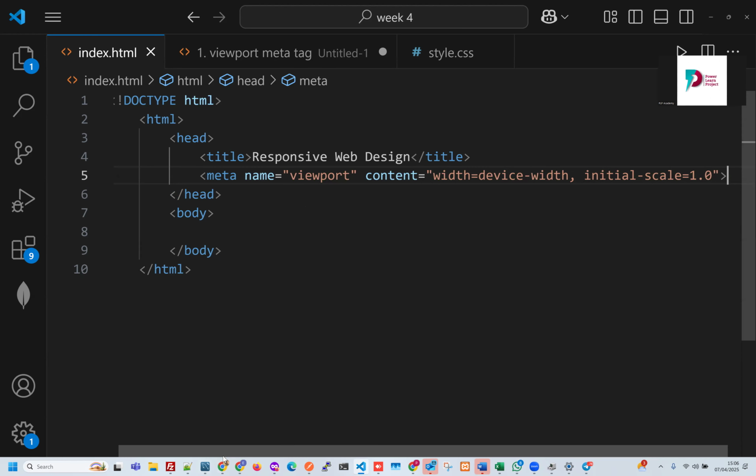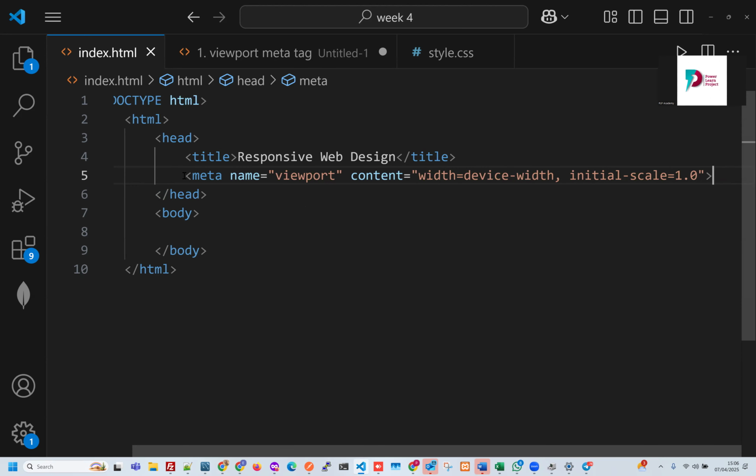So this line is very, very important. Please do not miss out this line, or you will miss out on seeing the responsiveness of our web pages.